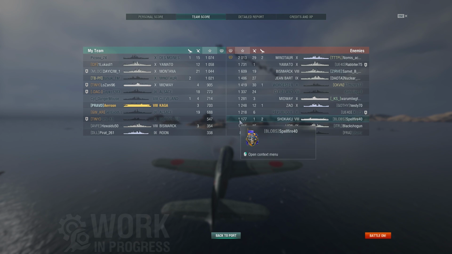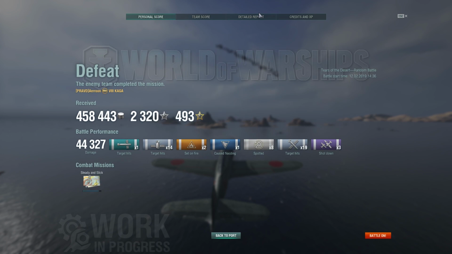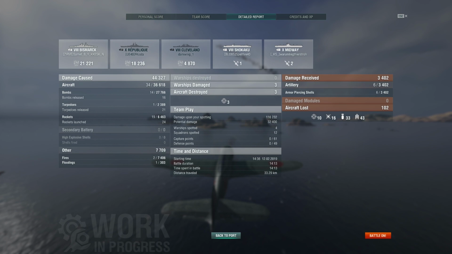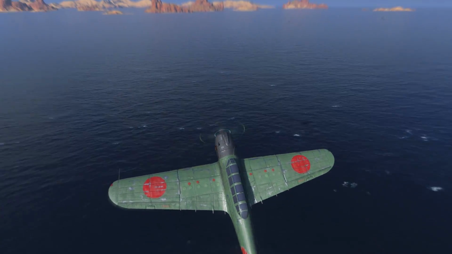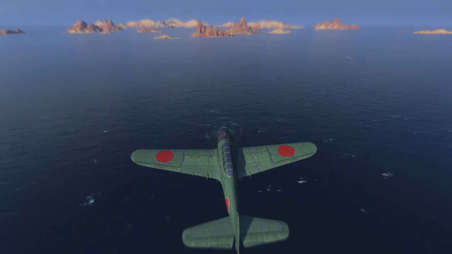The enemy Shokaku got 1177, which is roughly similar, although I think she did outperform me, because winning team gets plus 50% base XP. But I mean, look, even the Midway only got 905 base XP, so yeah, I'm not quite sure what we as CVs should have done in this match. It seems like the enemy positioning was just that good, even though they aren't like superb anti-airships.